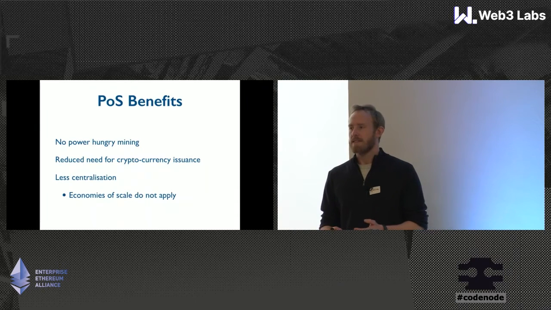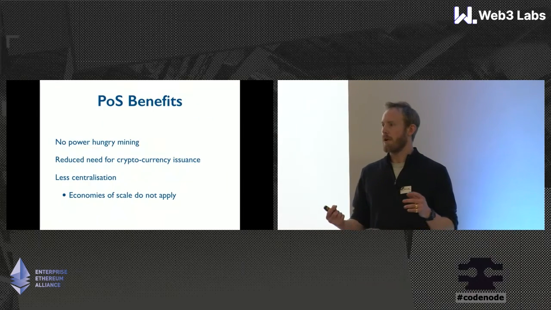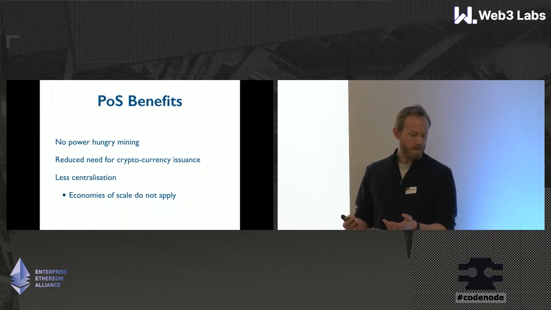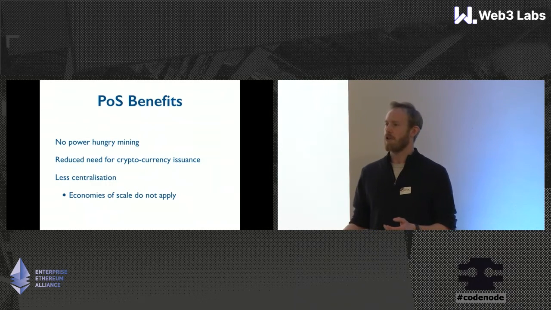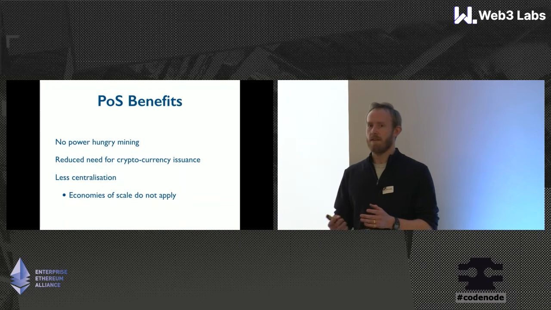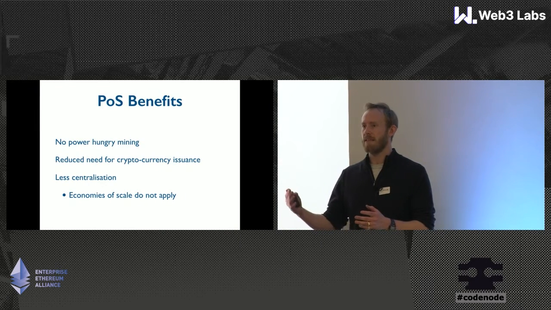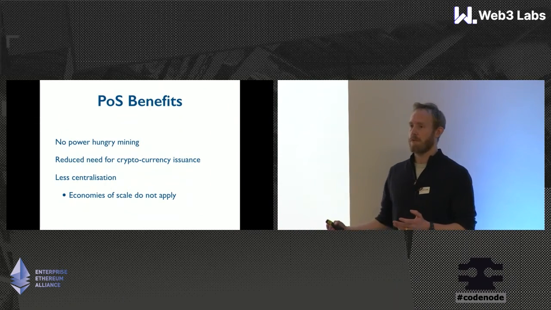But the other key one is less centralization as well, because if you think about right now with proof of work, you've got, in effect, the people who've got the most money to spend on hardware, and they benefit from economies of scale, because if you can buy lots and lots of GPUs in bulk, then you're going to get a discount for that. If you're building miners on a larger scale than your average person, then of course you're going to be able to get electricity for less. So proportionally, the more you spend, the better your return is, versus the people at the other end of the scale who can't afford to pay as much.